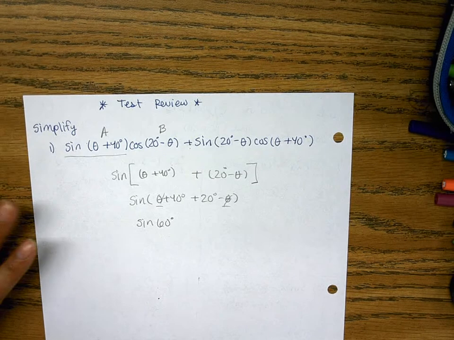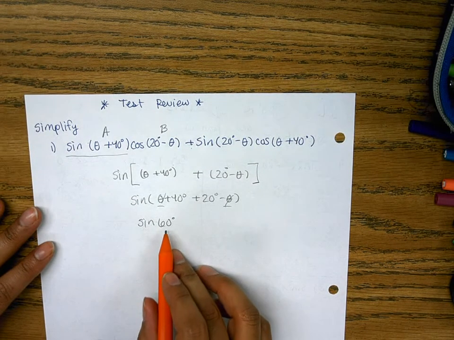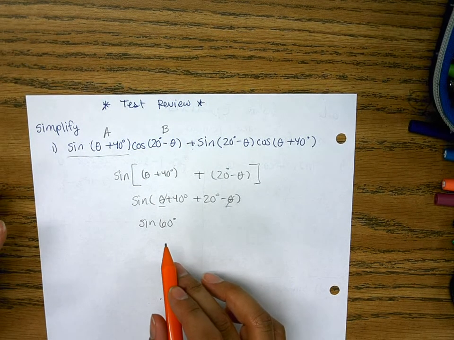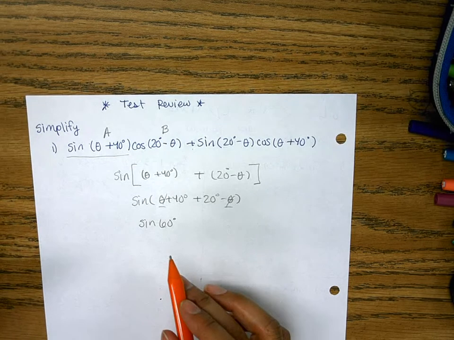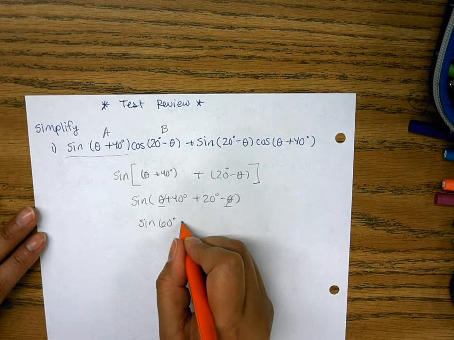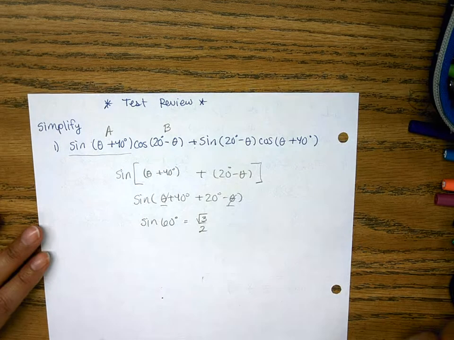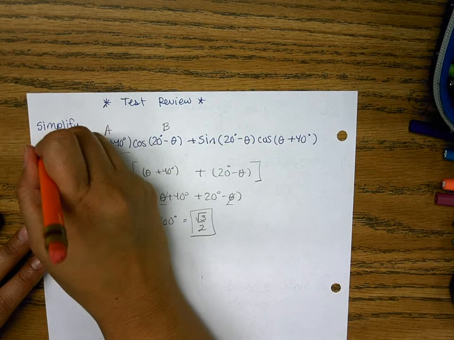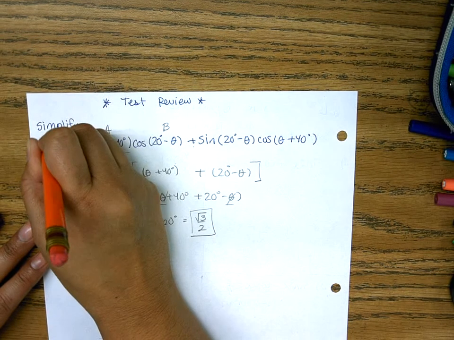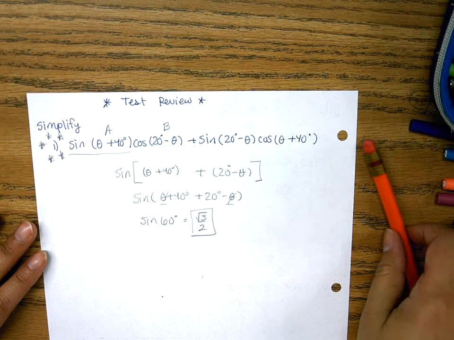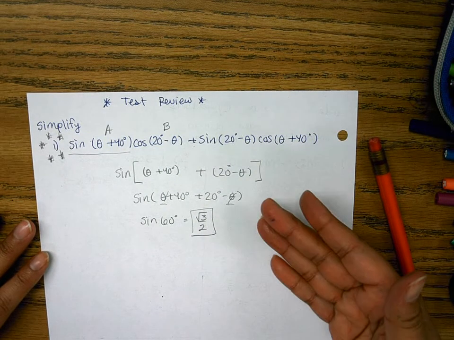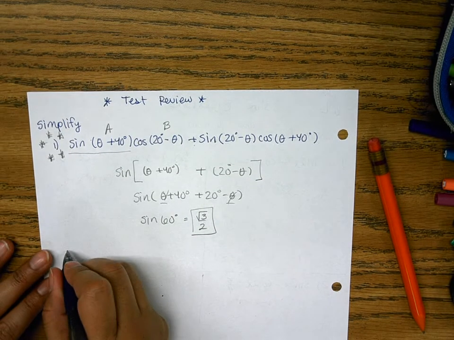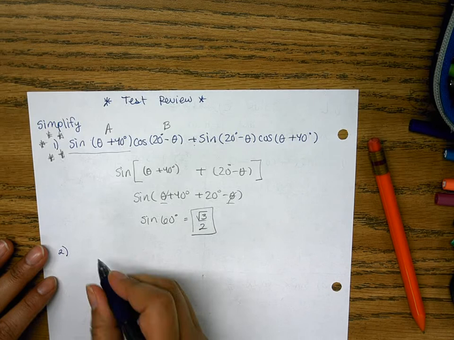Being careful, everything that we've done in the past, I've always said, leave it as it is because you can't evaluate, but 60 is a special angle. If it ever ends up being a special angle, 60 or 30 or 45 or any of those in any quadrant, or 90, any special angle from our unit circle, evaluate it. Sine of 60 is root 3 over 2. So root 3 over 2 is your final answer. On the test, make sure you remember to recognize this. Don't let this be the one to get you to miss points on the test because you didn't remember to condense it to a single sine function.